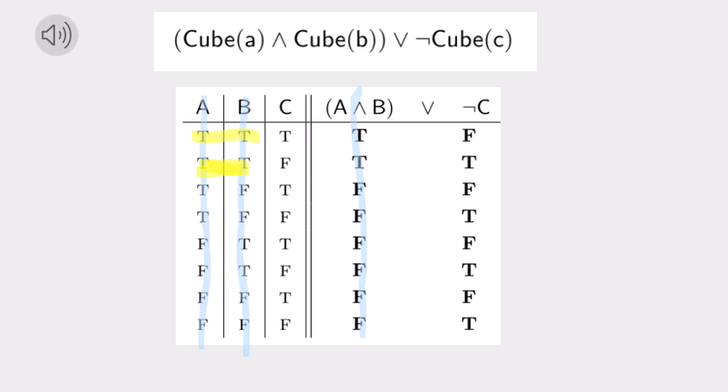Now, the reason why I highlighted those rows in yellow is that those are the rows that I'll mark the conjunction as true. And then I know that I don't even have to really check what's going on in the other rows. Those are the only places where it's true, and so everything else will be marked as F. And you can see that in the remaining rows for that conjunction. So again, don't forget that in conjunction, if you can figure out the places where you have a T, that's a very specific thing, then everything else has to be an F, and you don't have to analyze it piece by piece.